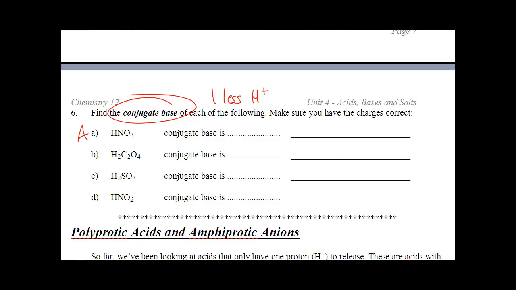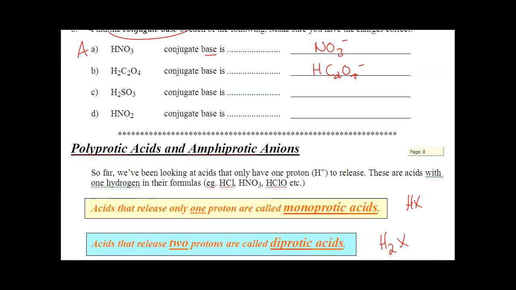I can also do the opposite. If I'm telling you that this is the acid, you want to write the base, it has to have one less H+. So HNO3 is going to be NO3-. HNO3 is the acid, NO3- is its conjugate base. H2C2O4 is going to become HC2O4-. I've lost an H, and I've lost a positive charge. You guys can try those two.